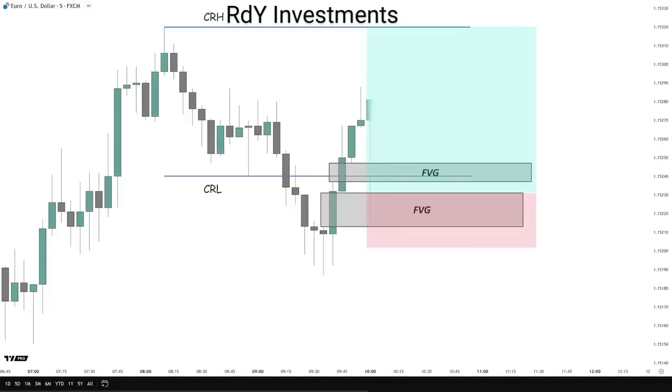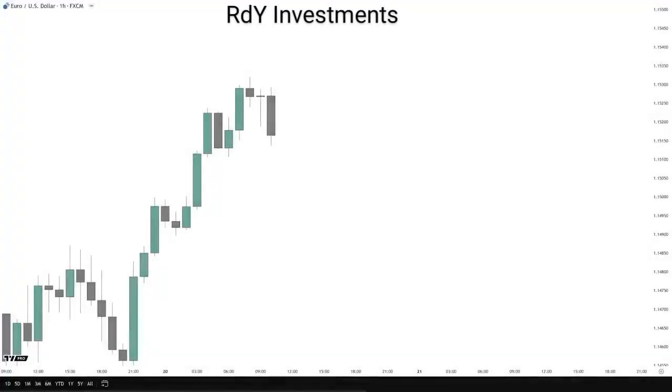Now let's see what happens. The price triggers our buy limit, hits our first target, but then reverses downwards, and eventually hits our stop-loss. However, since we closed half of the position at the 1-to-1 target, we ended up with a break-even trade. So we didn't lose any money and got out safely. Still, let's zoom out to the 1-hour chart to find more entries.